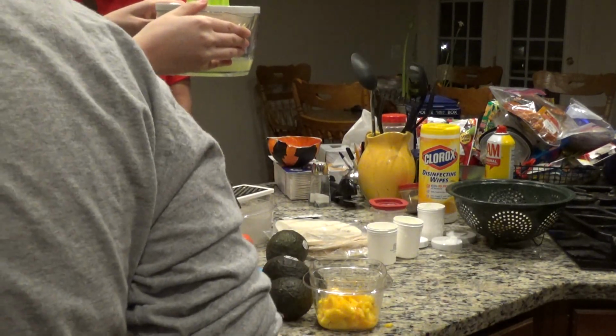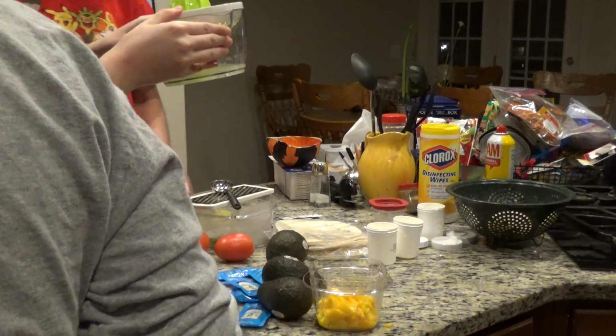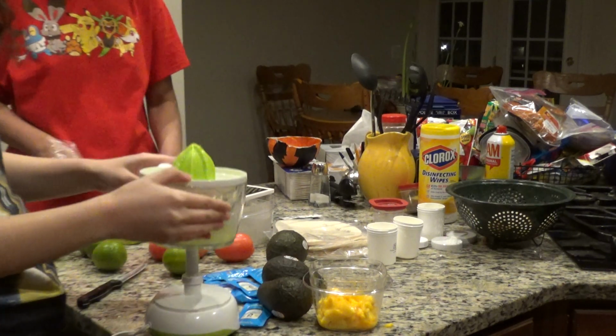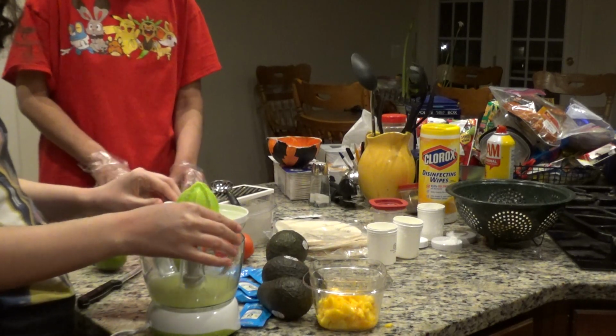Should I do more? You think that's about 3 tablespoons? Well, I think then just leave the lemons there just in case. Limes. Okay, limes, leather limes. Leather limes?